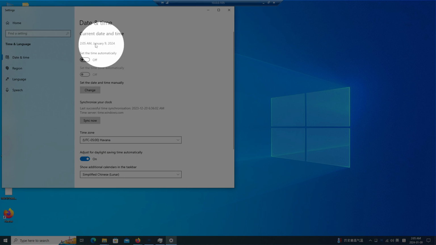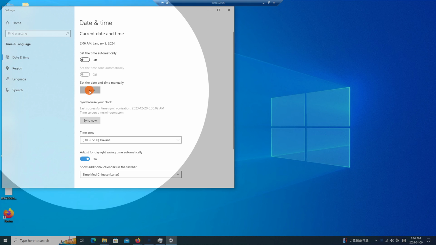Please set the time automatically to off, otherwise you won't be able to change the date and time. And also disable set time zone automatically if possible. Now this change button will be available, so click it.